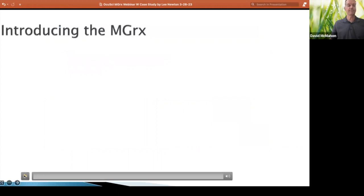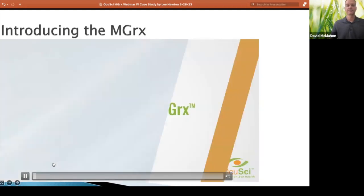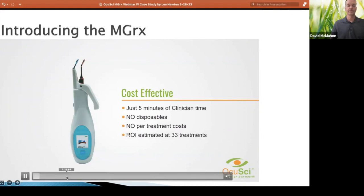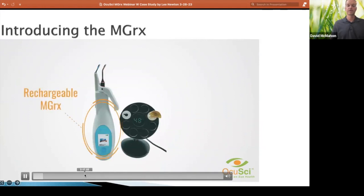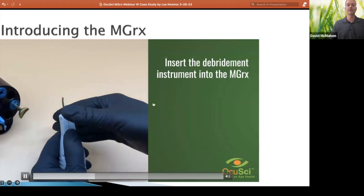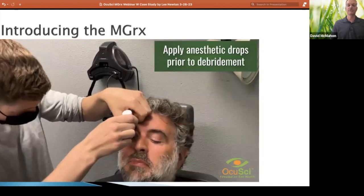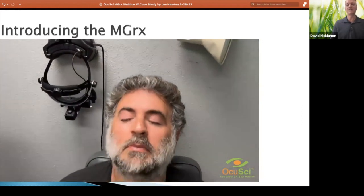Let's go ahead and look at each step — just hit the highlights. This is our in-service video, about seven minutes long; we're not going to watch the whole thing. Here we are loading the first instrument — that's the debridement instrument. It's just a double click of the control button to confirm you've loaded the instrument, and then it takes about 45 seconds for the device to check temperature. Assuming you're using the preheater and it's been heated for five minutes or so, it's going to be ready to go.